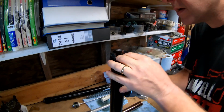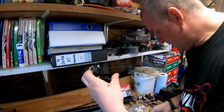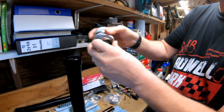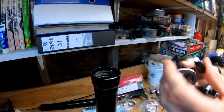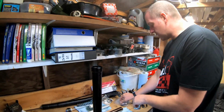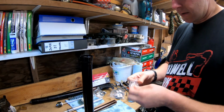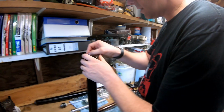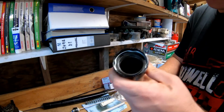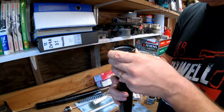I think we're there. One more tap round. Okay, yeah, I think we're there. Yeah, normally this would actually sit inside like that and be driven in, but it won't work in this situation. So I've used it slightly unconventionally, but it's done the job. Right then, brand new spring. That's the spring in its seat, holding the seal in position.